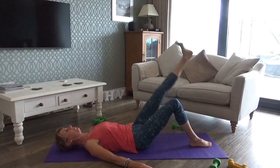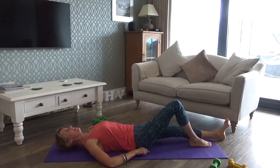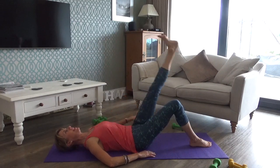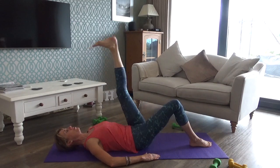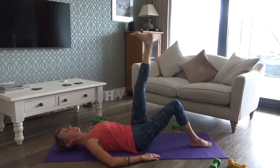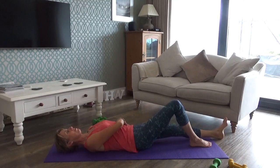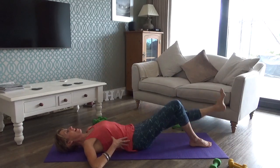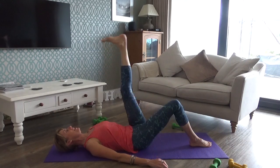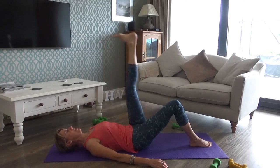Don't over tense the foot. Just stretch through the heel. And not only then are you stretching up through the back of the upper leg, you can feel it going right down through your calf, through your ankle. Not tense, just toned and beautifully straight. Controlling it down and up. Your abdominals are toned so that everything in the trunk of your body is staying steady. Your shoulders are relaxed. Beautiful.